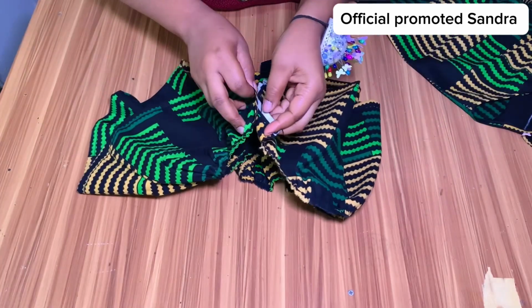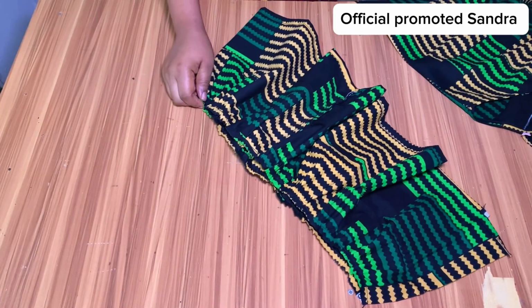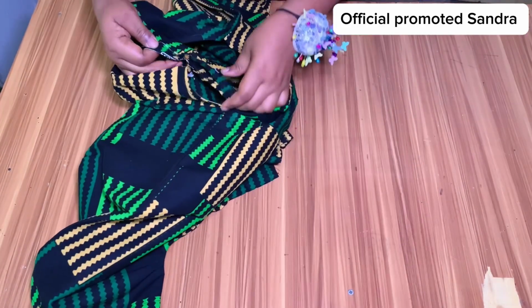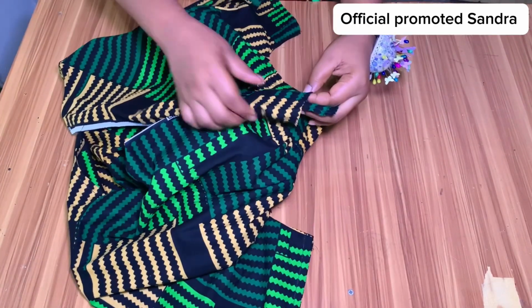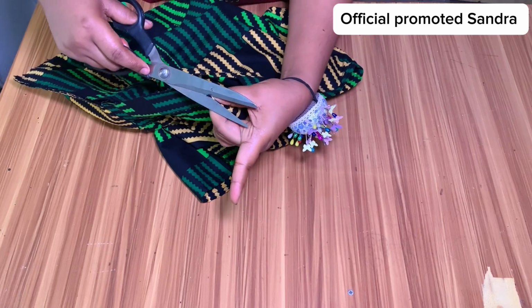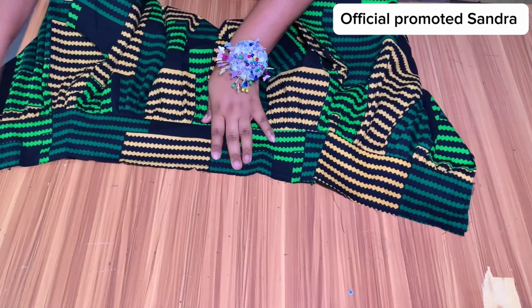So what I'm going to be doing now is to fold it into two like this. After folding it, I will go ahead and notch the middle like this. Then I'll also go ahead and fold the top into two. I will remove the pins around the zipper allowance area. I'll just go ahead and open up the zipper allowance like this and fold it into two. After folding it, I will notch the middle around the front part like this. So after notching it, I will just go ahead and open it up like this.